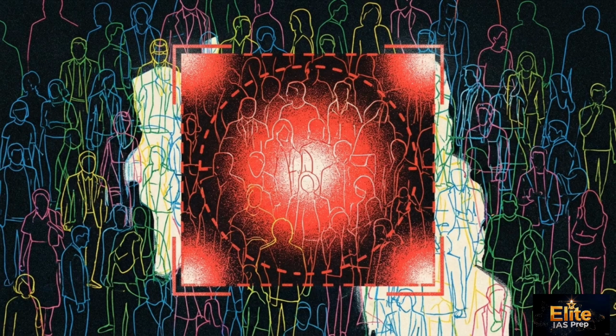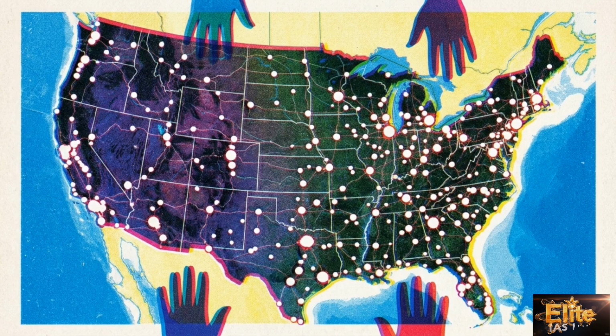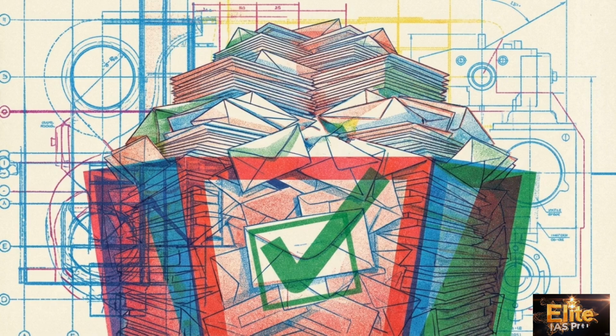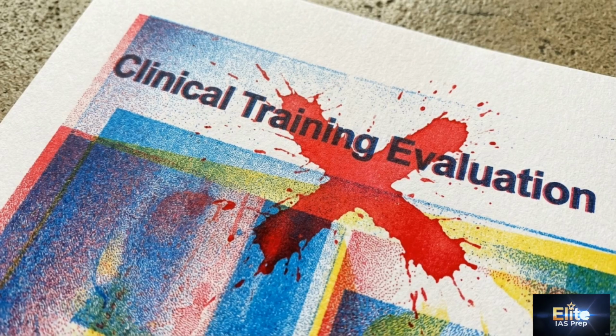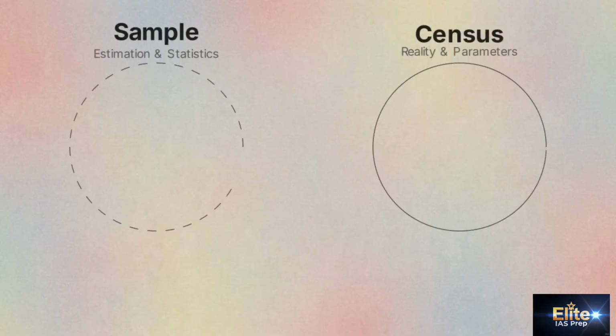Before taking a single measurement, you must explicitly define the target population. Consider a case where two researchers evaluated the training of clinical psychology students. They sent a detailed survey to every U.S. doctoral program, receiving completed responses from nearly 95% of them. When they submitted their findings, a professional journal editor rejected the paper, claiming the authors failed to run tests for statistical significance. The editor was mathematically incorrect.